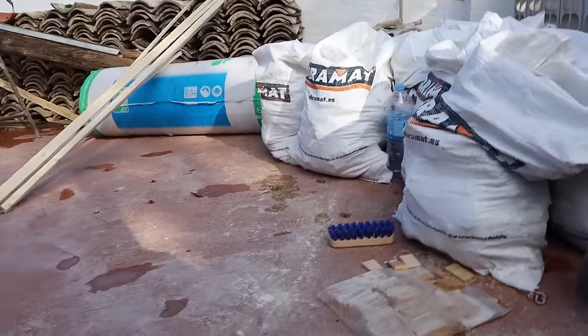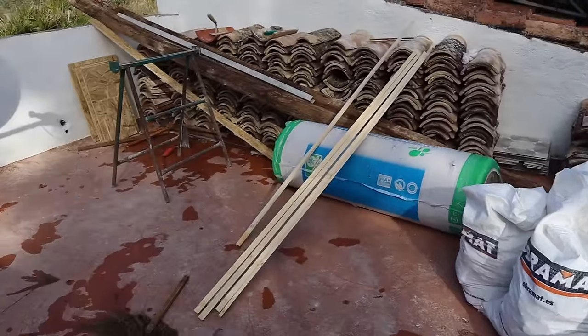Let's have a look at the terrace. That's a lot of weight on this terrace. When we started this job, the builders were like, how much weight can your terrace hold? And we were like, we don't know. Now I realise why they asked that question, because I have a feeling it's going to hold the weight of the entire roof as they take it off.